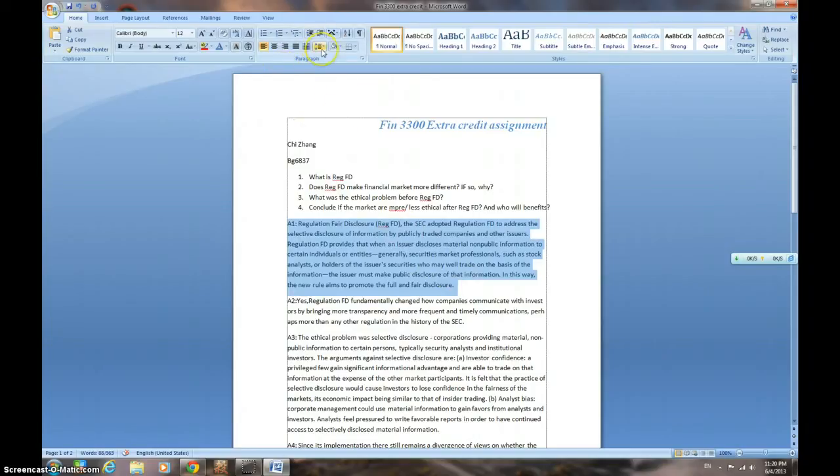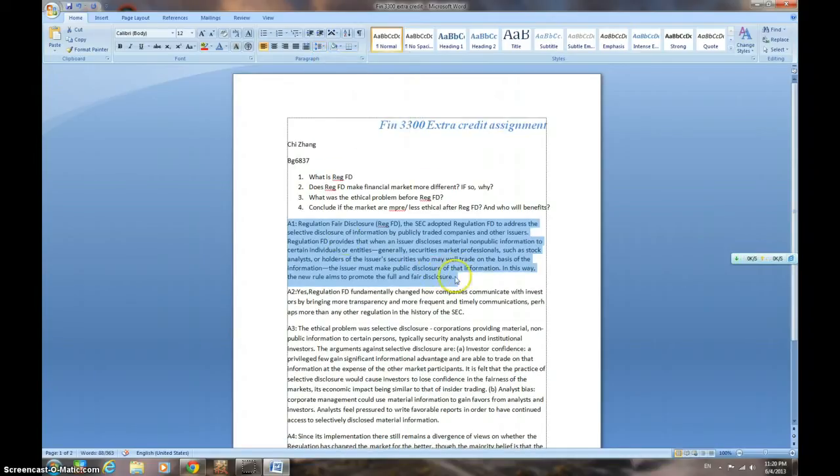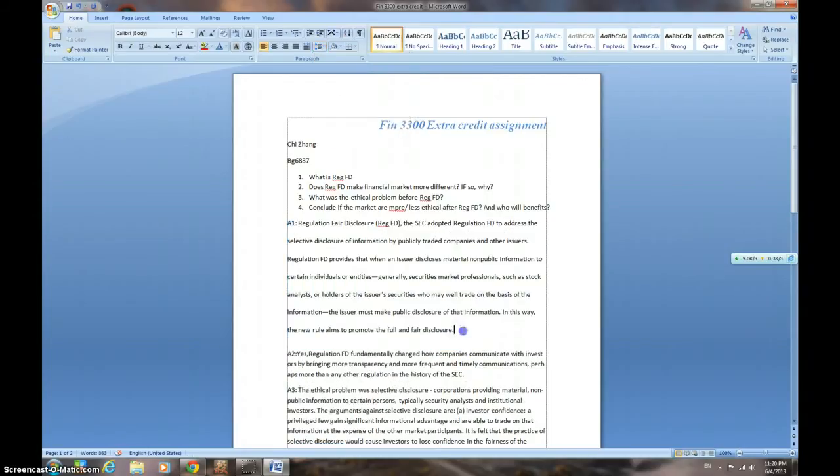If I want to change it, I click on this button right here. It says line spacing, and just click on it, click on the arrow, or click on the whole button is fine. Right now it's actually 1.15 spacing, so if I wanted to change to single space, I click on 1.0, and you can see the lines of the paragraph are actually tighter, so it is changed to 1.0. So now it is single spaced. If I wanted to make it double spaced, I click on the line spacing button again and change it to 2.0. And now you can see the change is very obvious. So now it's double spaced.